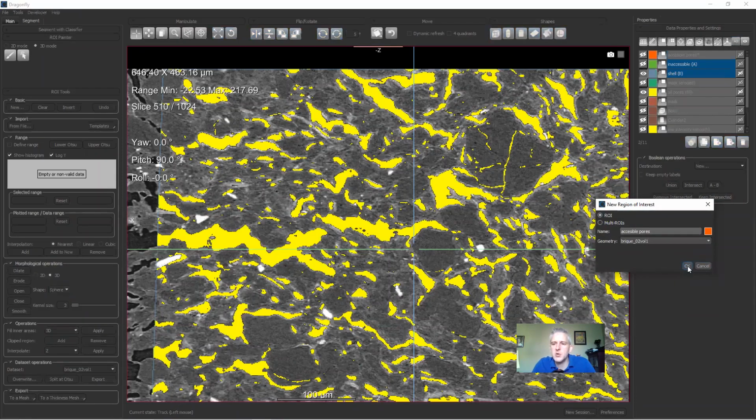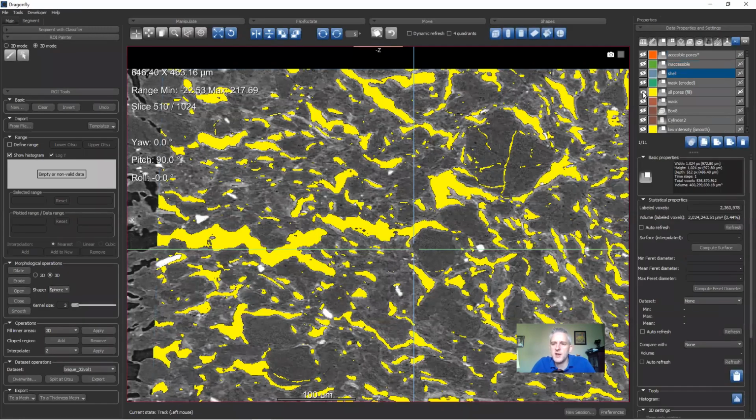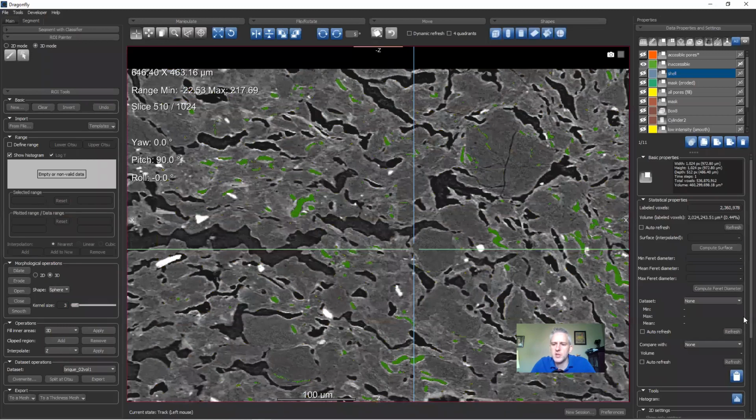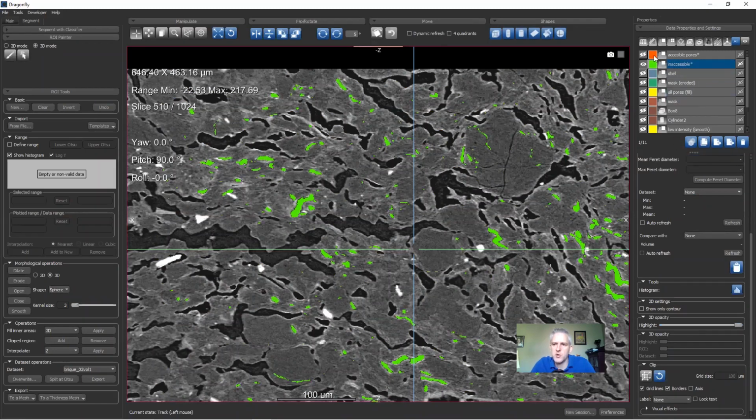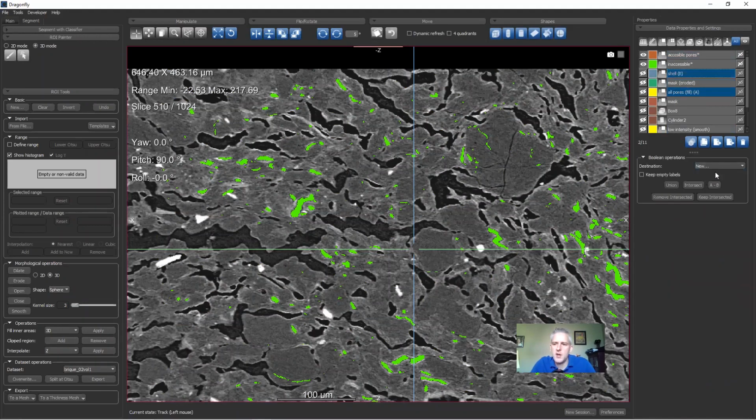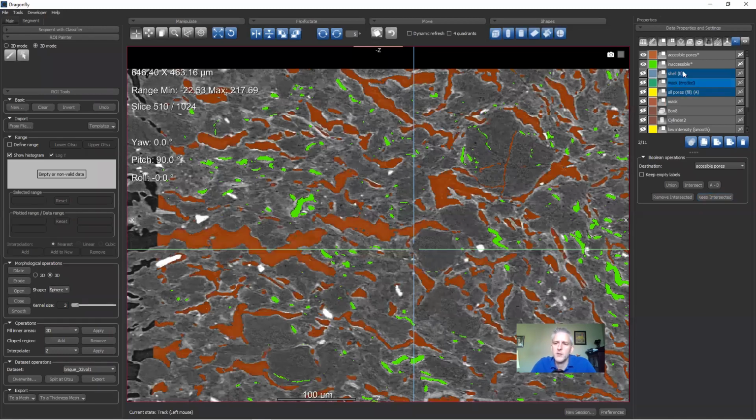Now, this is going to give me all of the accessible pores, so let's hide all of this. So here are the inaccessible pores in green. I'm going to select it, and whoops, I have to select it and then adjust the highlight. So those are the inaccessible pores, and here are the accessible. Wait, I don't see anything. What did I do? I selected all pores and then shell, and then I want to put it in accessible pores and keep intersected. Maybe I clicked the wrong buttons. Let's try it once more and put those all in accessible pores and view it. Okay, there we go. Just as expected.